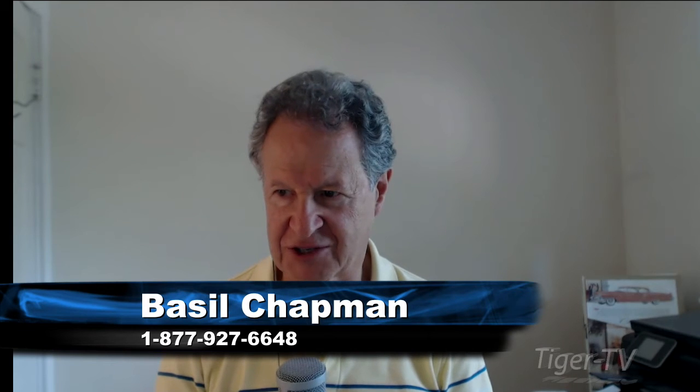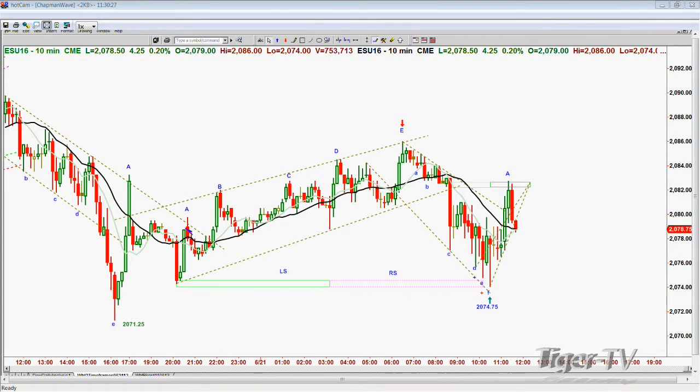On this 10-minute chart of the E-minis, it made a peak E. There was a left-side, right-side price tie match with the Chapman wave inside wedge, and it went down — took two bars extra to get there, went to 2074.75. Then I drew the V-shaped pattern with another left-side, right-side price tie match — the target was around 2082. Now it's pulling back quite sharply. I think we've got some choppiness — we've made a low, though I don't know yet if it's the low. As long as Yellen doesn't make anybody nervous, I think we should see a little bias towards the upside. Then when she's done, we'll see whether the market says 'phew, now we can rally' or 'now we better be careful.'